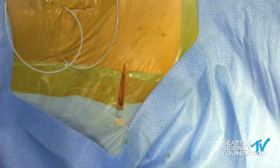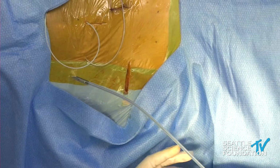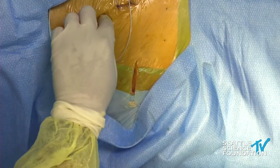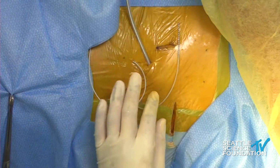For the tunneling tool, what we do is we put a little curvature here, and you have a couple of tip options. Either you have a really sharp tip or a rounded, more blunt tip. Whichever one you choose is totally fine. So what I do is I finger dissect in the direction towards the IPG, and then I feel that plane of the adipose.